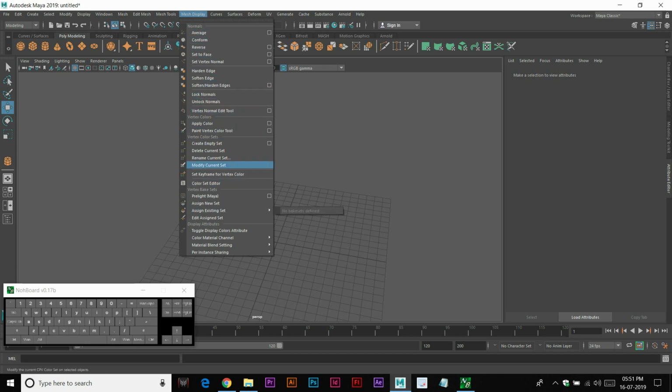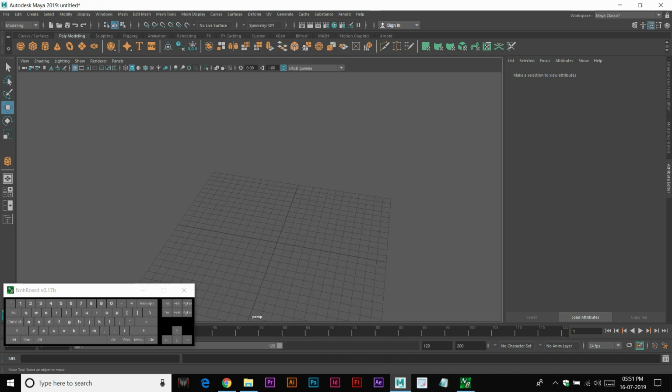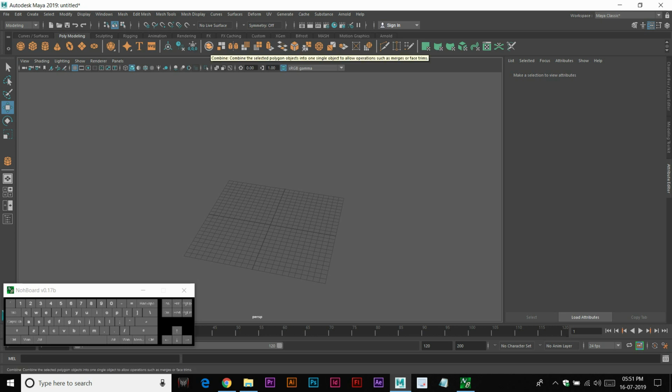I think that is all for this up window, and from this window, this is just like the same tools you saw up there, like this combination tool, extract tool, this is mirror tool, this is all the options you saw, this is extrude, and this is bevel and all that.